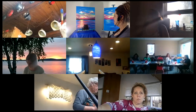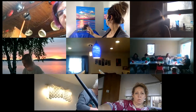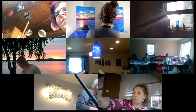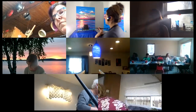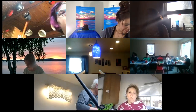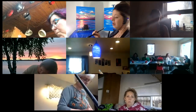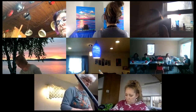I'm going to start to make this glow from the sun onto the water. It's a little tricky because you don't want to make green again. So I'm using this big brush still. I'm doing a little bit of yellow and a little bit of white. Again, if you're making green, then don't use the yellow. Just use the white for now.